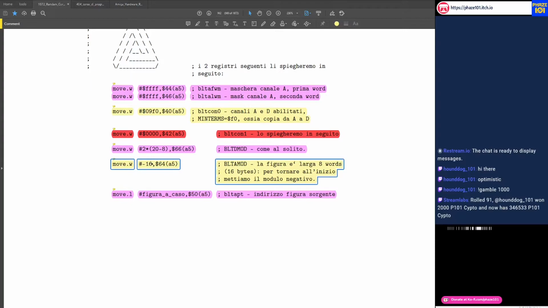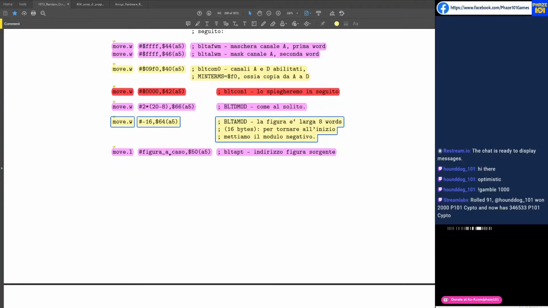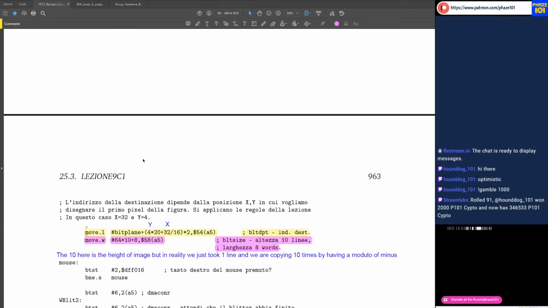That means we are going to blit always the same line here, and I'm going to show you this. We are putting the address of the source into register 50, the address pointer of channel A. Let me show you the figure, what it is.